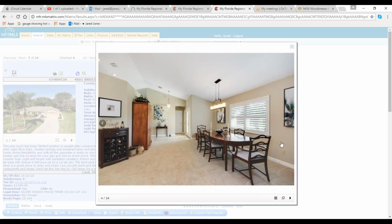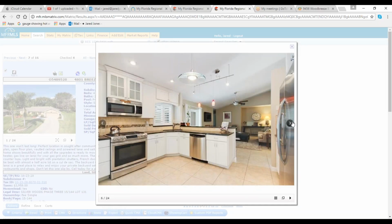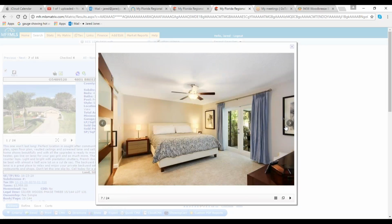Don't like all this carpet. I think you've got a leg up on that. Most people don't want this much carpet throughout their house. Look at the old white cabinets again. Yeah, nice range. This is nice. This is better quality than the last one, for sure. Right? They put doors back here instead of the sliders.